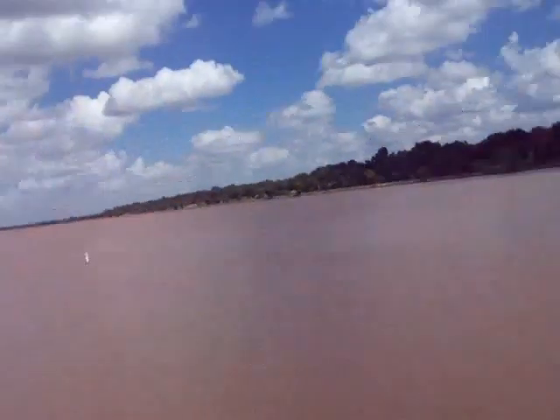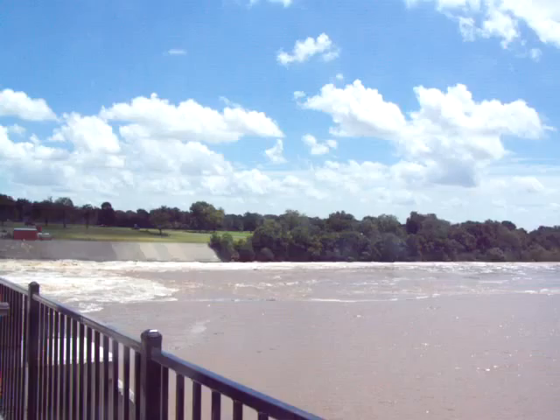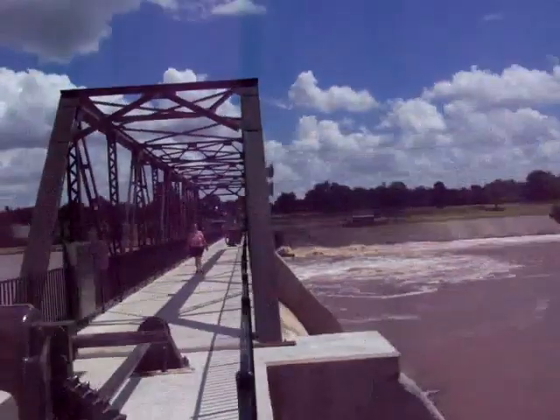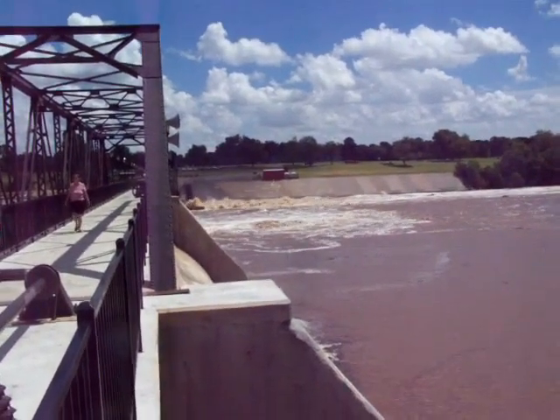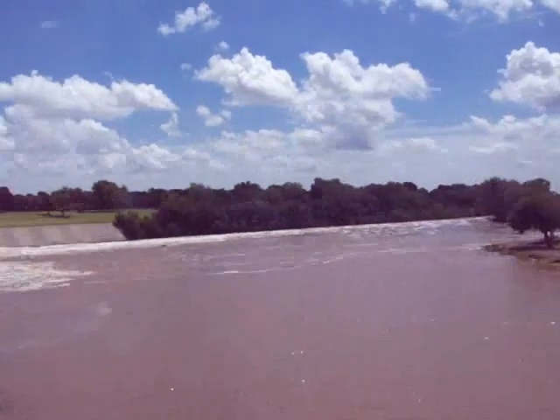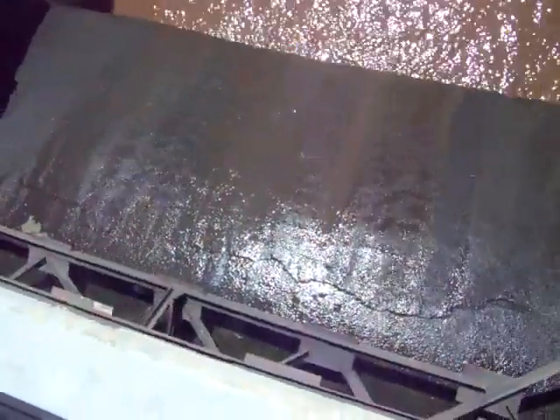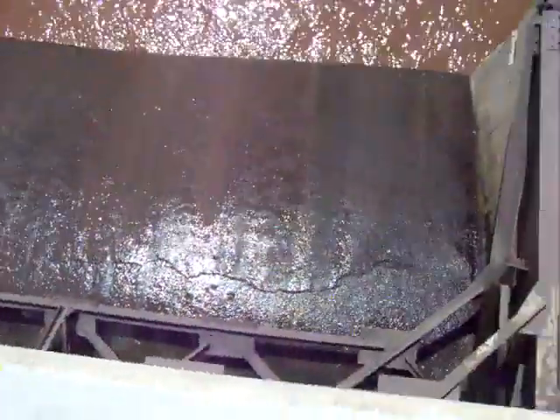Walking along the dam, it's pretty peaceful and quiet over here. Away from the hustle and bustle of the floodgates, you get a pretty good view of the water coming out. And you also get a good view of the sediment. This one over here appears closed, yet water still seems to be coming out of it.